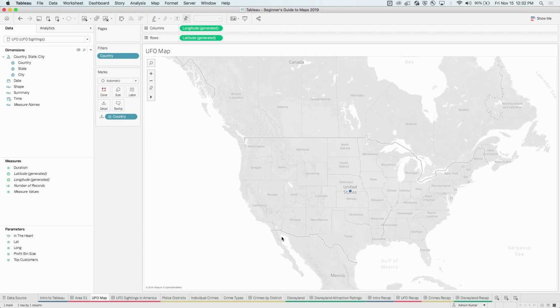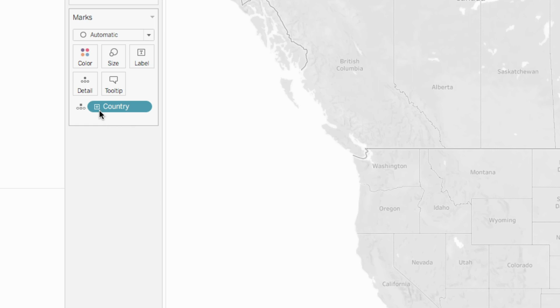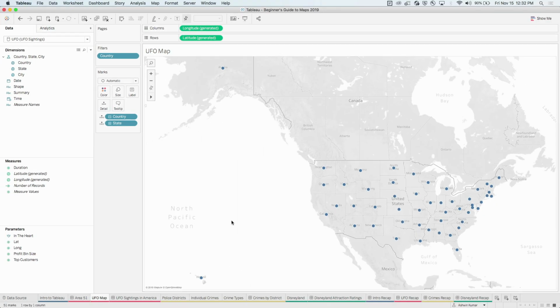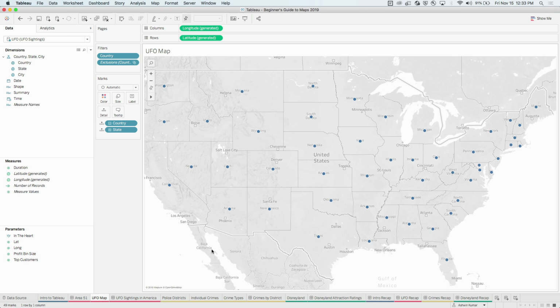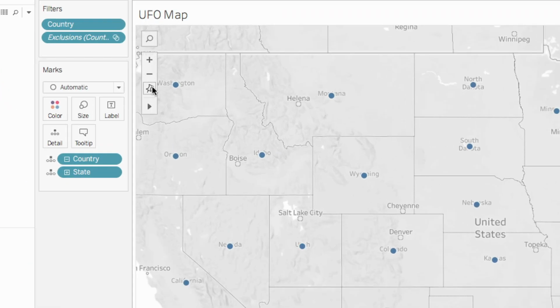Now, drilling down from country to state by clicking that plus button in the marks card, we can see that we actually have UFO sightings in all 50 US states. Now, again, in this case, I want to focus just on that contiguous US, so I'll go ahead and exclude Alaska and Hawaii. I'll just select each mark and click exclude. Now, you'll notice as I do this that the map is automatically refocusing. So what Tableau is trying to do is be smart with your data. It's trying to keep the data that you care most about front and center in the view. And of course, I can turn that capability on and off by clicking the small pin icon right here in that toolbar. But for now, I'll just leave it on.